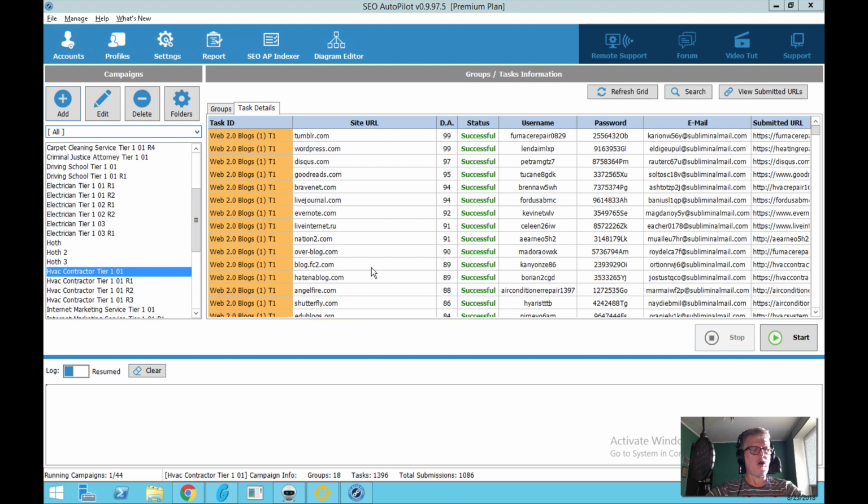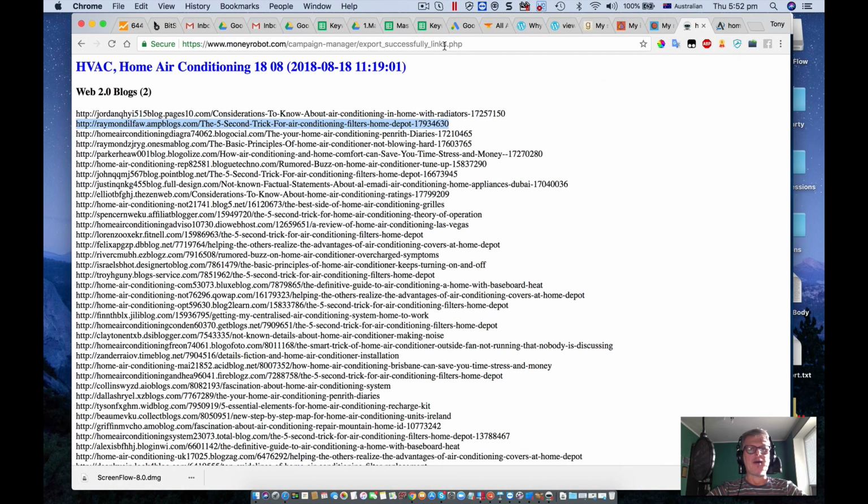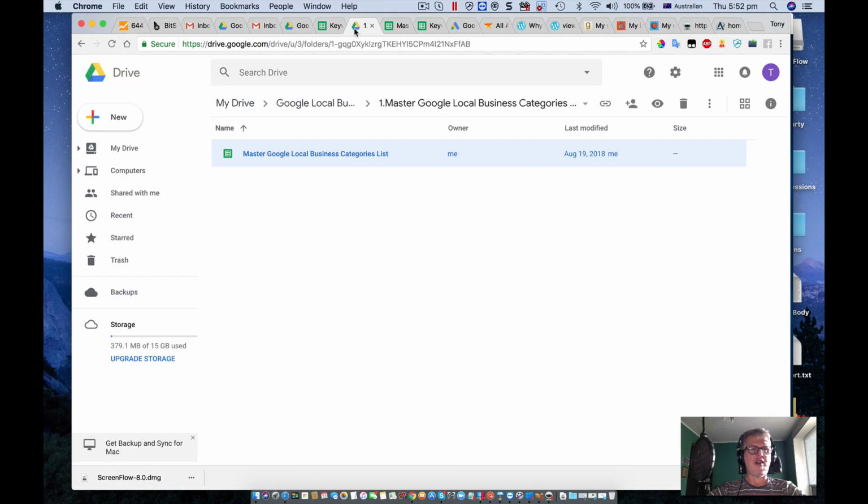This is one of the better ways I've seen of how to index links. And of course, because the articles are 2,000 words long, they've got titles, they've got images, they've got videos, they've got maps. It's got a really good chance of indexing and sticking and all that juice passing through to your money URL, so that you can help rank your website by linking to the inner pages and powering up your website, or linking to a video, or linking to your actual Google Business Map URL. Anyway, that pretty much covers it.